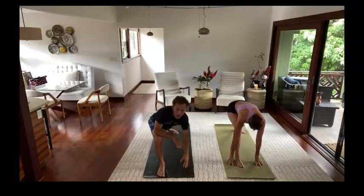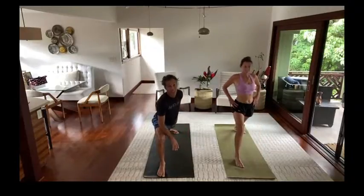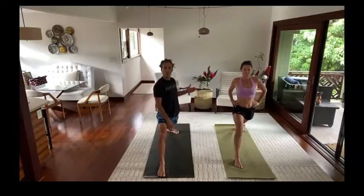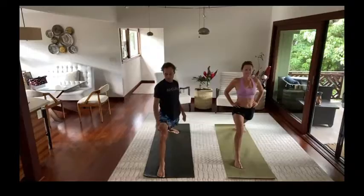Outer edge of the back foot comes to turn. Sinking momentarily to the hips. Finding back foot turning in 10, 20, 30 degrees. Perhaps sink a little bit. Front foot stays in line with front knee, perhaps. And sink a little bit further.